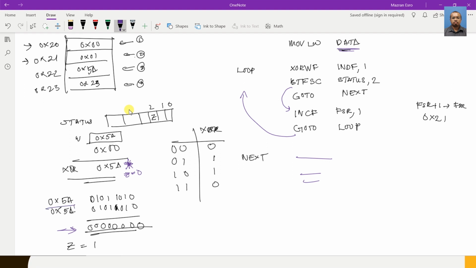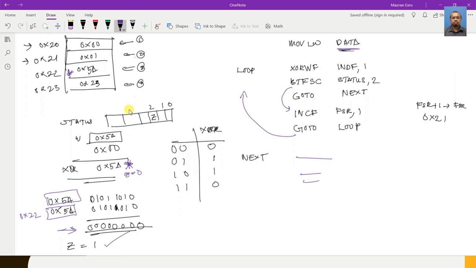Okay, let's say your data is 0 times 5A, and then your address, in this case, 0 times 22. Okay, this address has the same number, so the result here will be 0000, and Z flag will be 1. When Z flag is 1, here bit test file is skip if clear, so now it's not clear, not 0. Clear means 0.